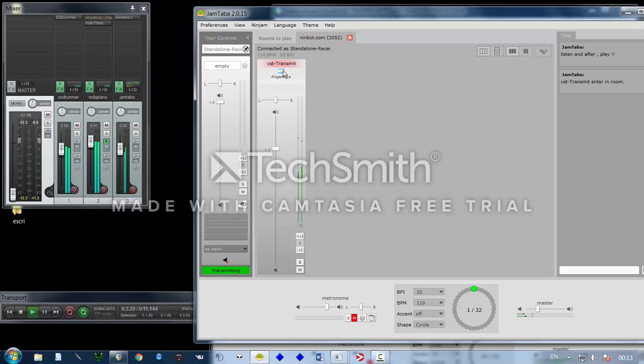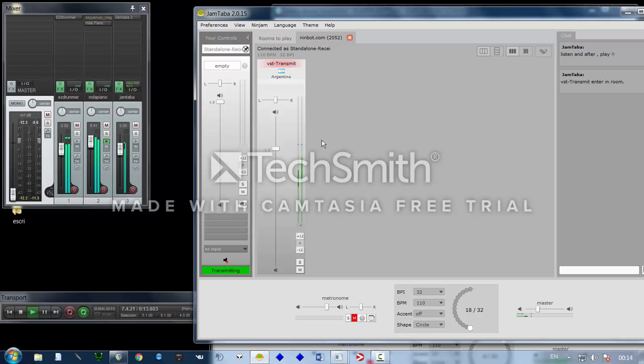Maybe by having an option here, by right-clicking this channel on the remote users window. We could choose whether this is a stereo channel, which should be the default as it is right now, or two mono tracks.